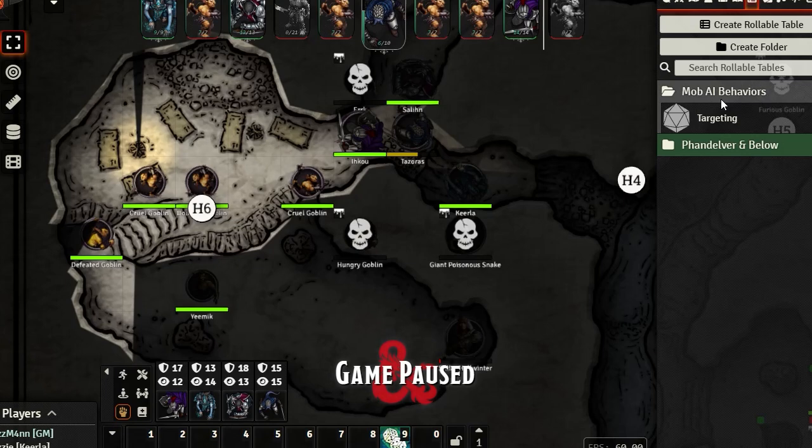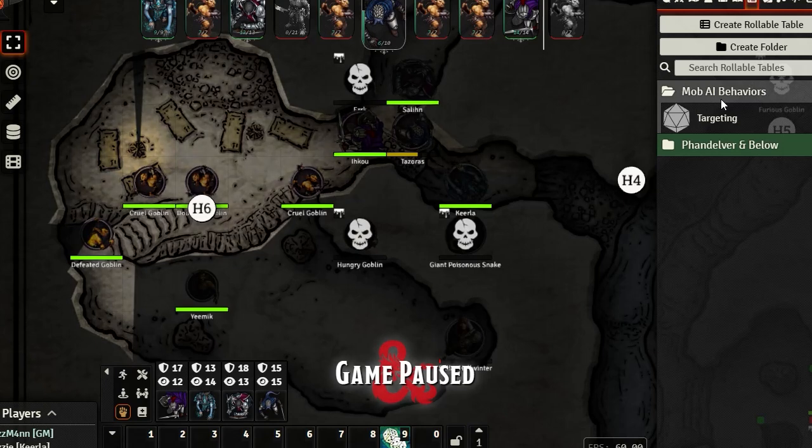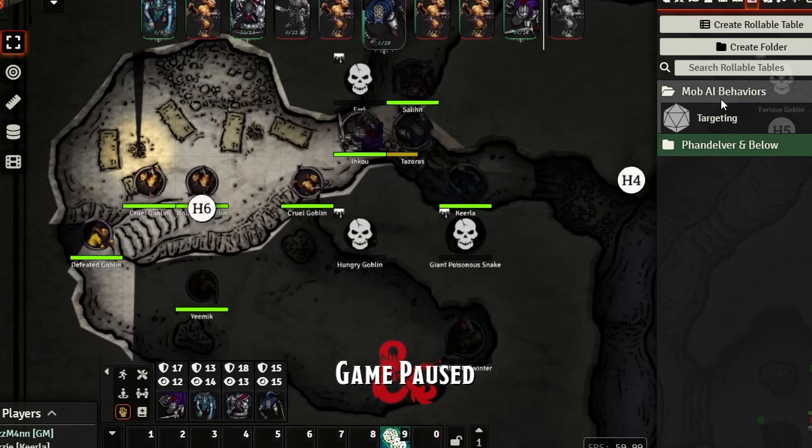Am I using my primary strike? Am I using my secondary strike? Am I going to go defensive? Am I going to try and move? If I'm a boss, do I use my special ability, or do I freak out for whatever reason and try and leave the current target, which means I disengage and move away, or something like that. So those are actually going to be the ones I'm thinking we'll do for that.